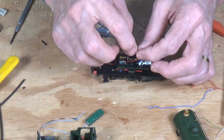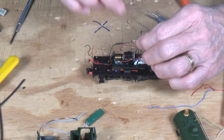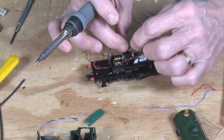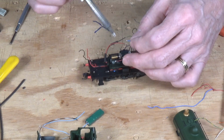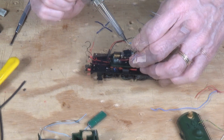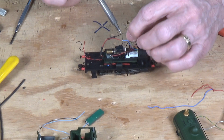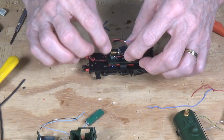Okay, now we can do the connections. I'm going to attach the green and yellow wire to the black wire, and the red wire to the blue. And we'll pull these up into place.